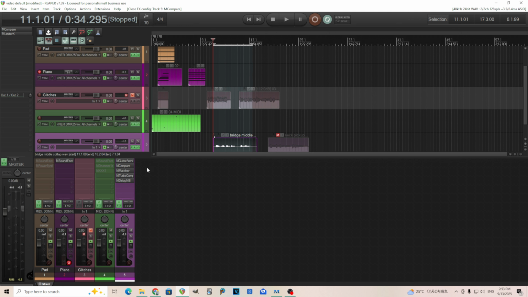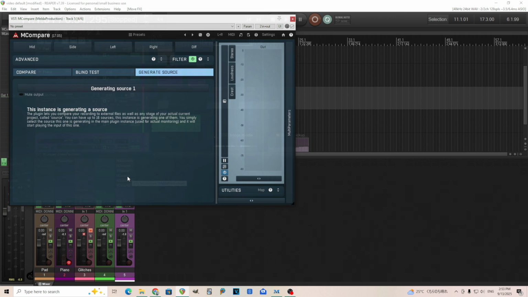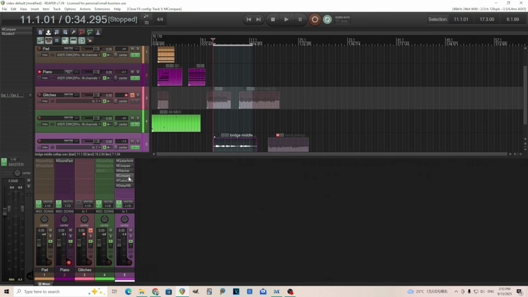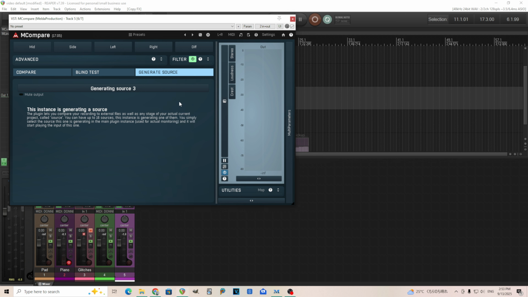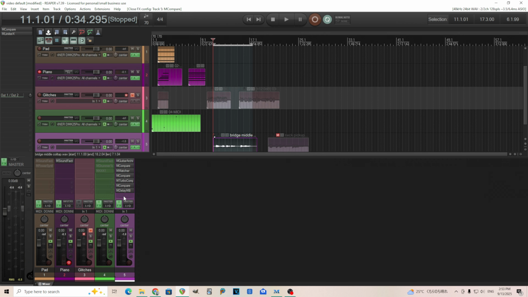Now, depending on your DAW and how you do this, you can do it lots of different ways, but in Reaper, I can just click Control, drag it again, and now I have a second one. The second one I'm going to put after Matcher, and I'm just going to have this as Source 2. The next one, I'll do the same thing, Control, drag here. This one, I'll label Source 3. And Source 4 I don't really need because that's going out of there. So I have 1, 2, and 3.